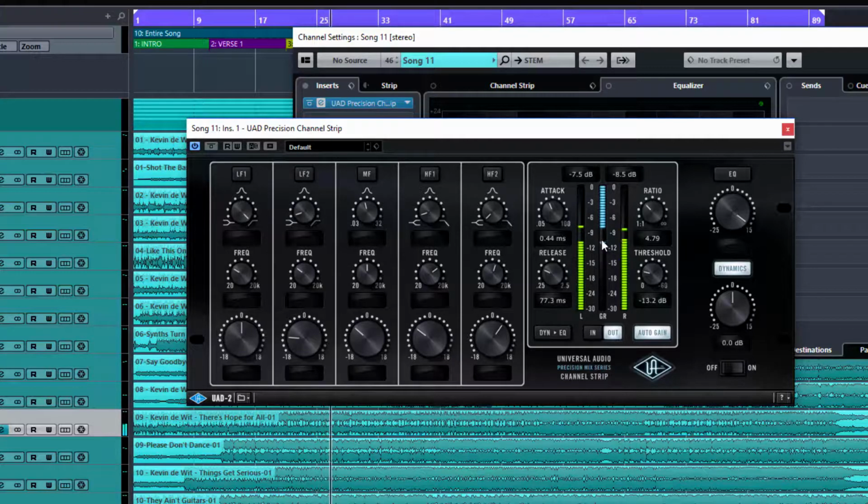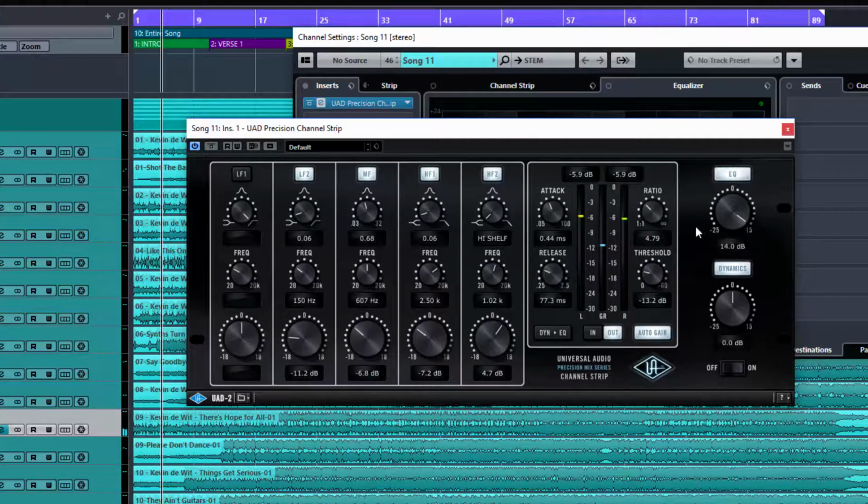So you can see here, our compressor is reacting pretty much the same. But we've had to boost the EQ quite a bit to do that because of our massive cuts here. So that can be the benefit with that.